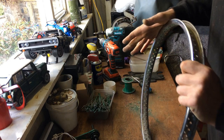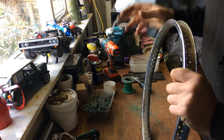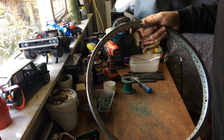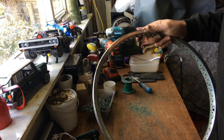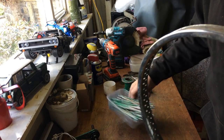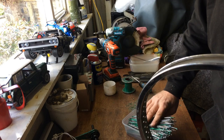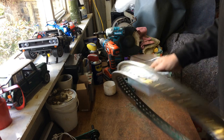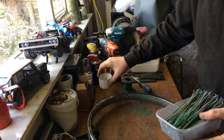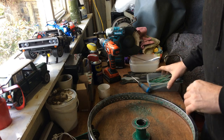I think this first stage - I wouldn't say it's the easiest, it needs a degree of skill, but putting it back together is where it really becomes complex. It took me about half an hour to do. What I'll do is dip those in the citric acid bath because a few of them are rusted - that'll take that off. Then I've got to clean them all, which is going to be a bit of a job. The spoke nuts are okay. So they're going to get dipped and then I'll start cleaning these up.